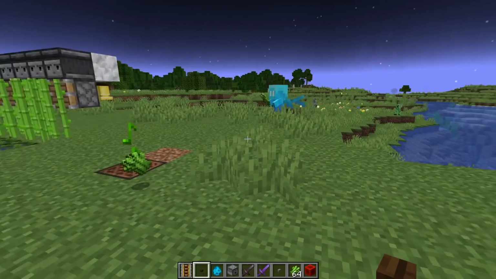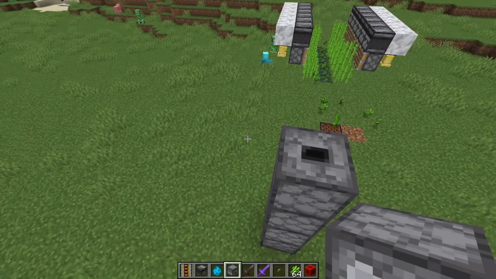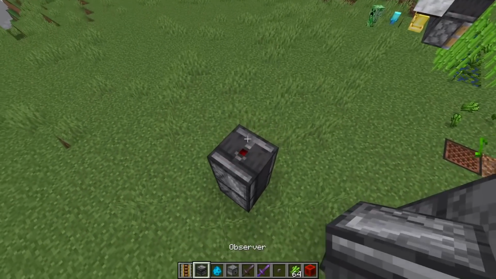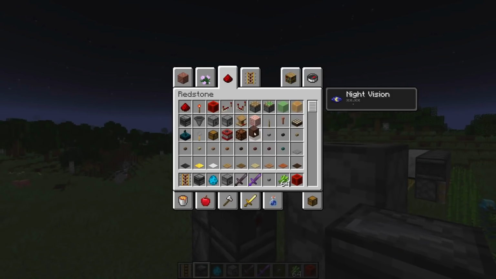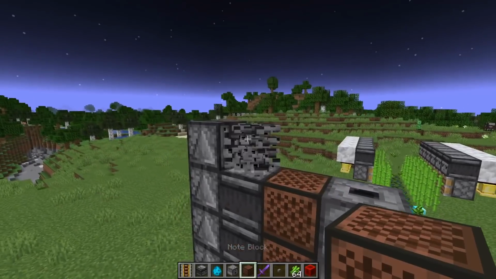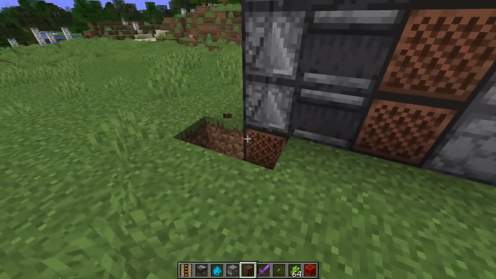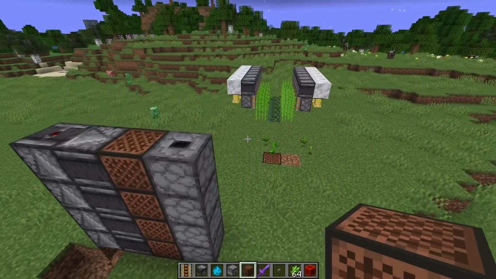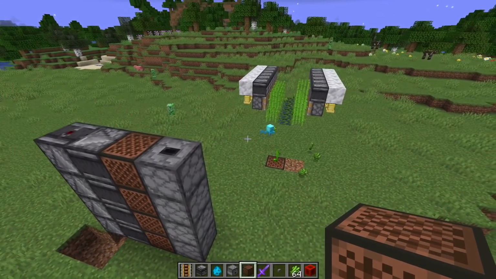So for example, if you have just a normal dropper elevator, one way to make it is to put observers here, like this, and then no blocks right there. Usually this was pretty silent, because there were no blocks above, and now they make this additional sound all the time. So, I mean, not great, to be honest. Let's find another way.